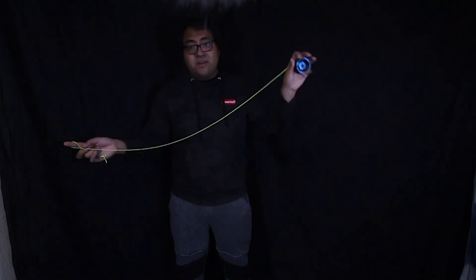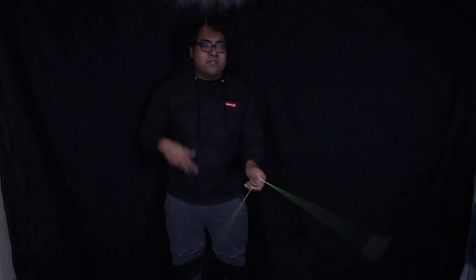This is definitely a very frustrating trick at times, because trying to remember the planes and the string lengths can be really confusing. Even as I was practicing making this video, there were times where the counterweights would still collide. So there's a lot to think about, and if you find that you're getting a lot of mistakes, or the yo-yo's colliding with the counterweight and things don't seem to be working out, try not to get frustrated. It's really just a matter of practicing over and over again. Practice with a dead yo-yo and really just get this motion, and if you just keep up the practice, you'll find that this will start to get easier and easier.